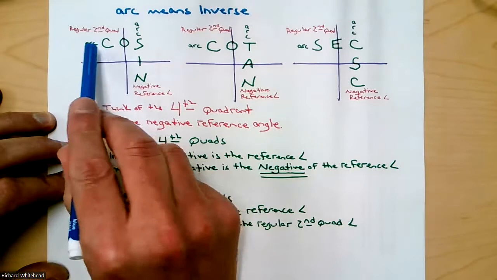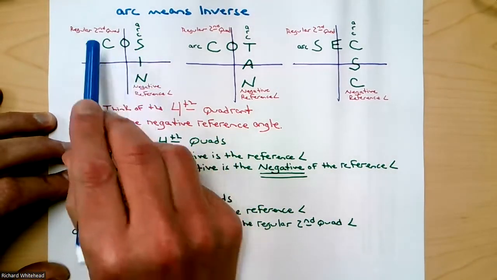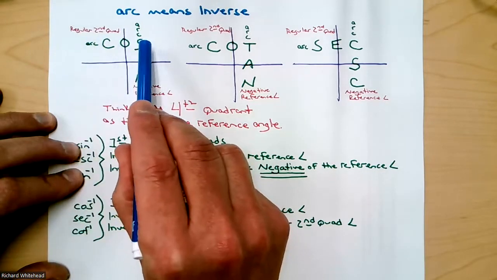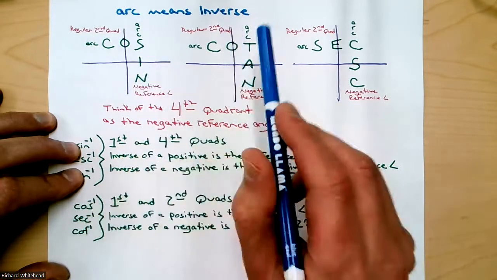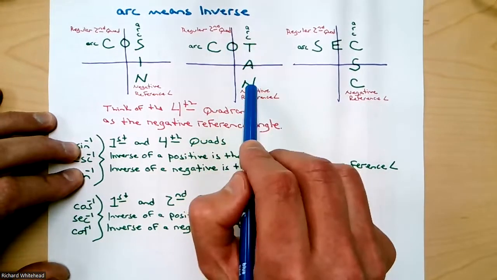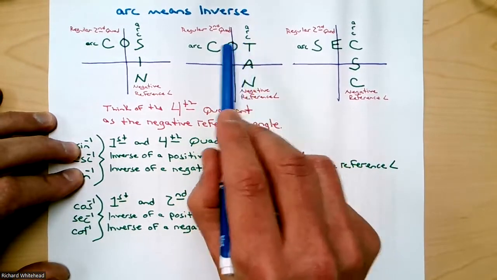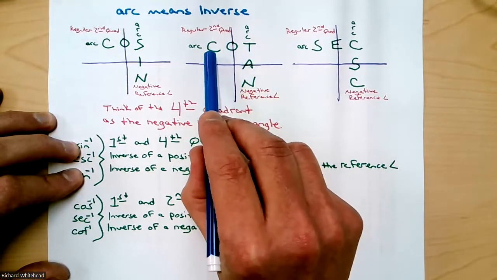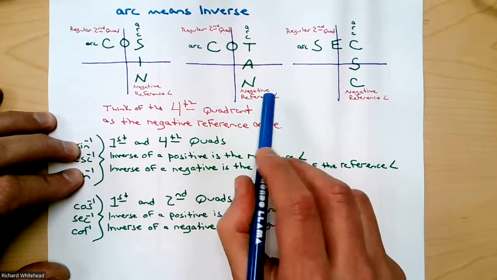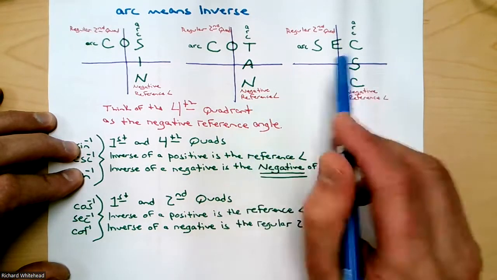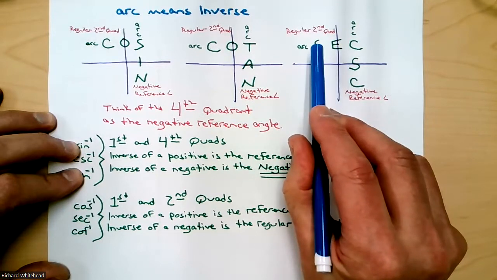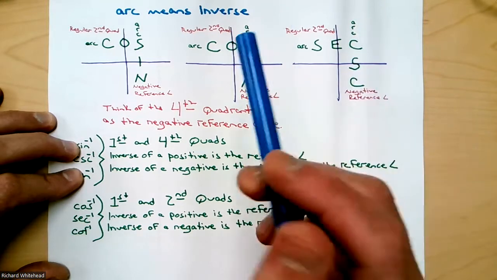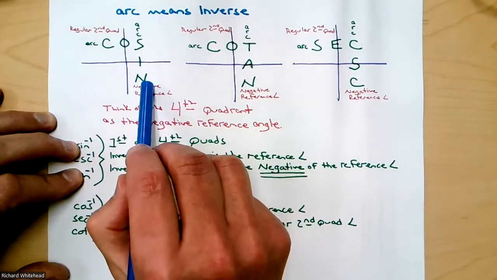Arc means inverse. So inverse cosine and inverse sine meet like that, so that you know that for inverse cosine, you're first and second. Inverse sine, you're first and fourth. Arc cotan, arc tan, inverse cotan, inverse tan. They meet here. So cotan is first and second, whereas tan is first and fourth, remembering that that's the negative reference angle. And then secant and cosecant meet here. So secant is first and second. Cosecant is first and fourth. And this is the only way you can get letters to meet like this.